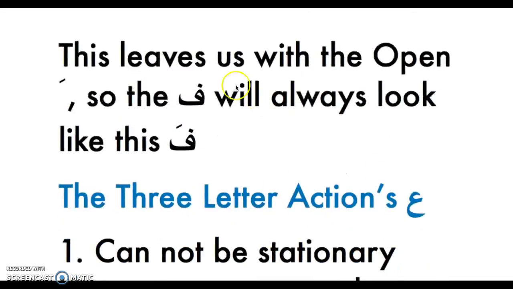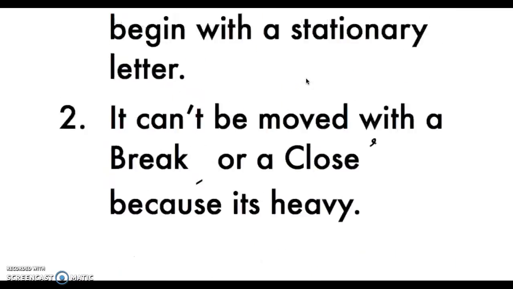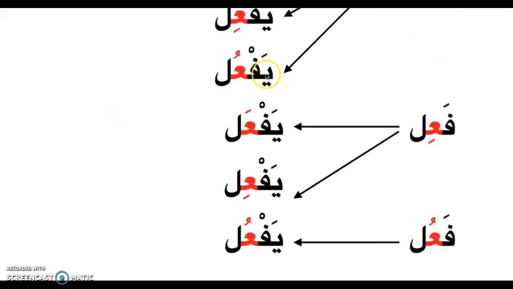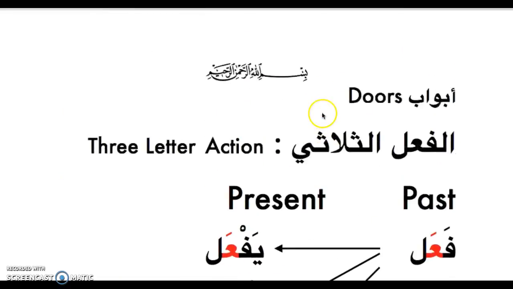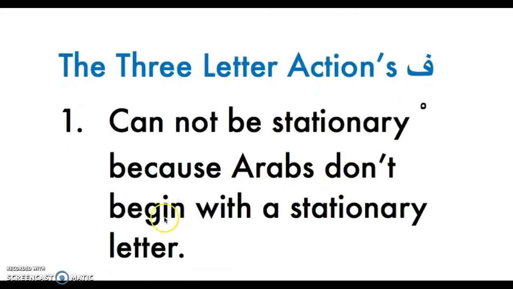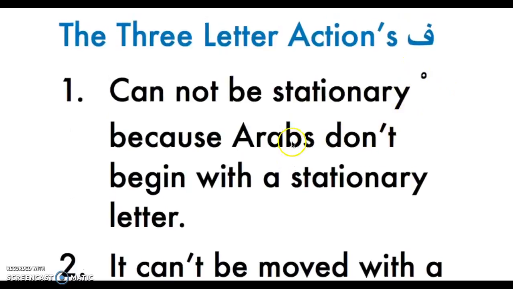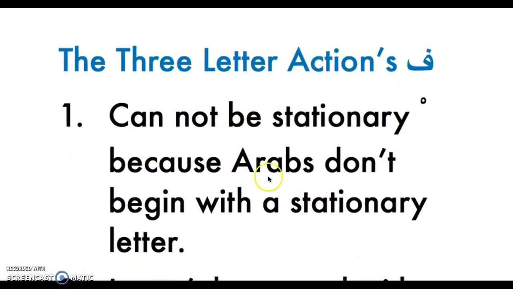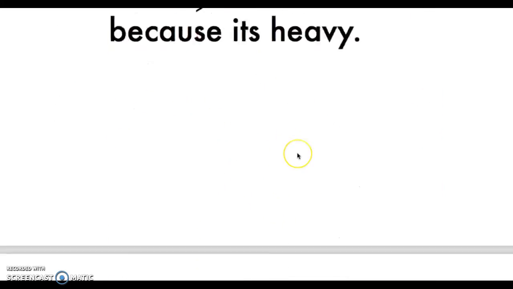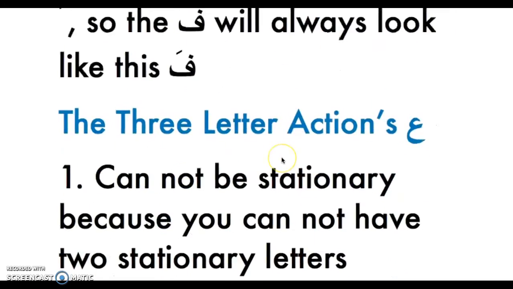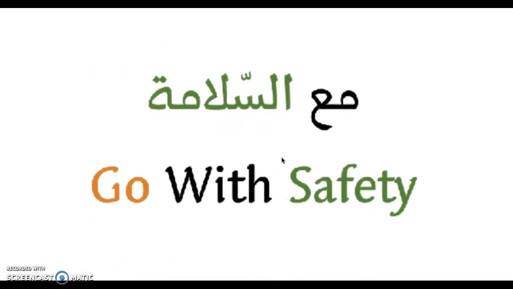If you remember at the beginning when we were somewhere around here, when we started with this, I said a few things, like Arabs don't begin with a stationary letter. I wrote them down in English so you can keep them, and you can download this PDF in the description.